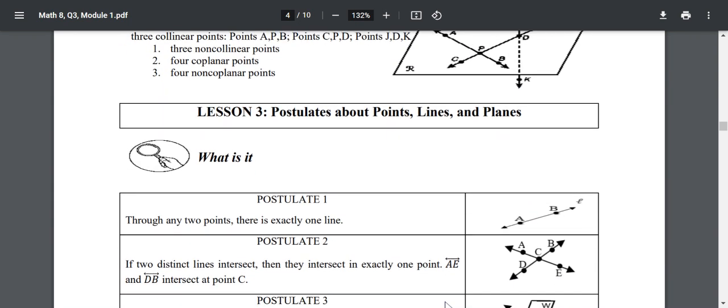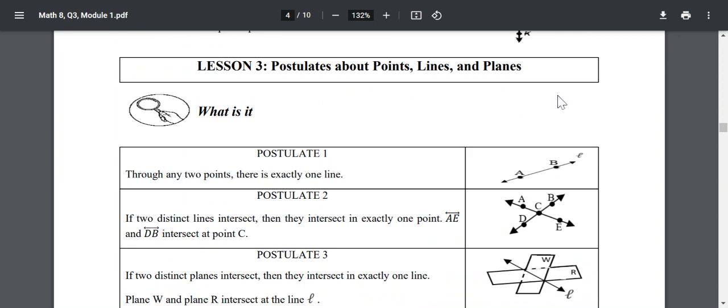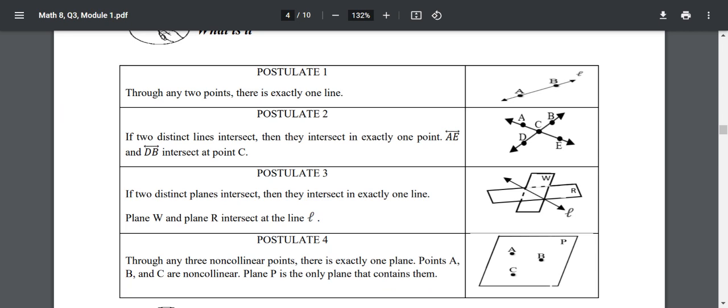Postulates about points, lines, and planes. Unsa man ang mga postulates? Postulates or mga rules about points, lines, and planes. So we have postulate number 1. Through any 2 points, there is exactly 1 line. So any 2 points kuno, maka-form dayon siya always og 1 line. Kay kung 2 points ra di ba dili ka maka-form og duha ka line or tulo ka line. Isa ra man jud ka line kay duha ra man ka points para ani point AB. Kung imo nang sumpayon, isa ra ka line ang mabuo. So that is postulate number 1.